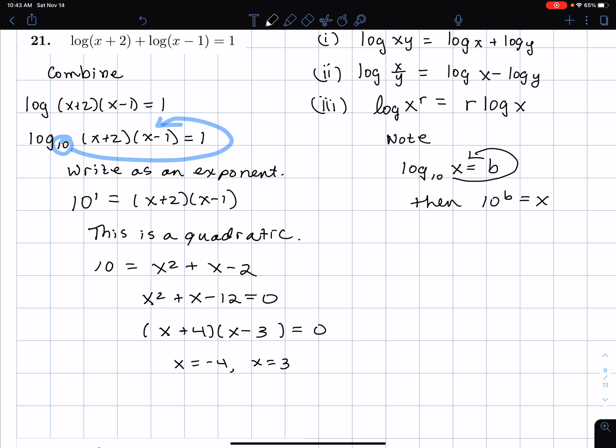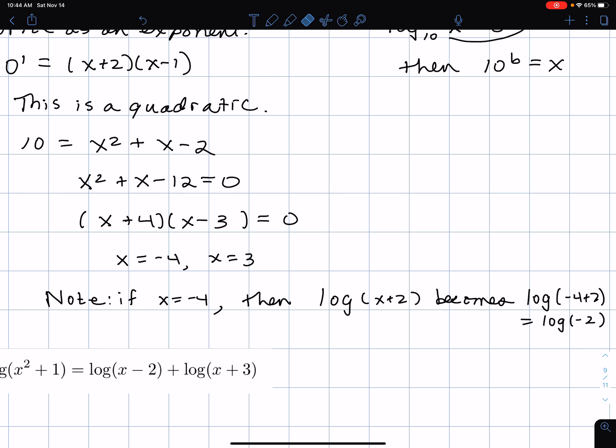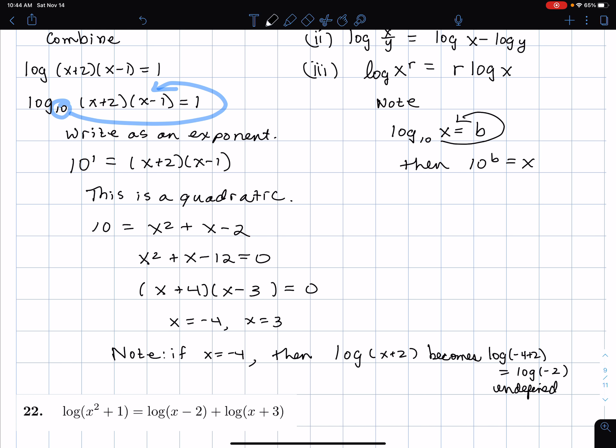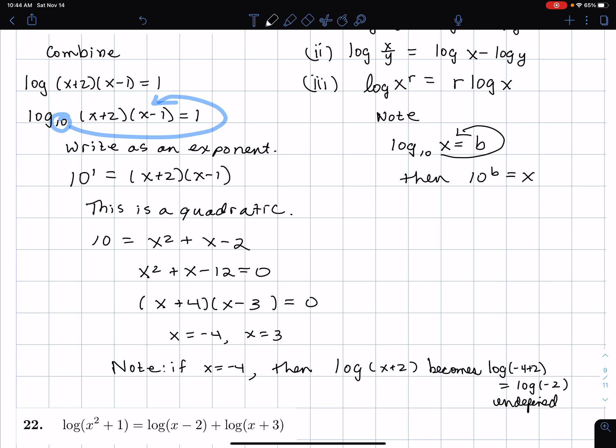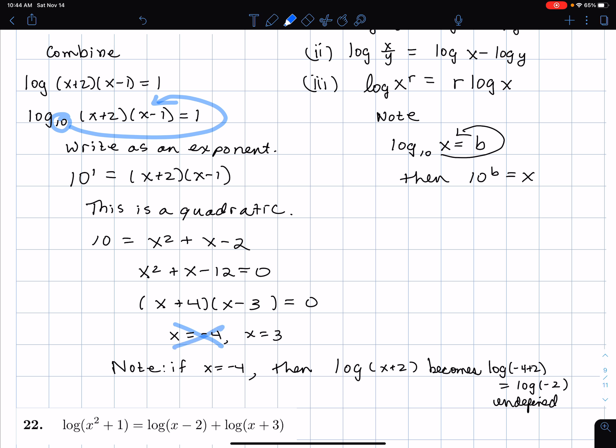All right, so let's see. Here's the thing is that note, if x equals negative 4, then log (x+2) becomes log of negative 4 plus 2, which is log of negative 2. All right. The problem is, among other things, is I'm getting a little messy now. And this is undefined. All right. It's not just that it's negative 4. Negative 4 is not in the domain of logarithm. It's the fact that when I put in negative 4, when I simplify it, I get something not in the domain. So this guy has got to go.